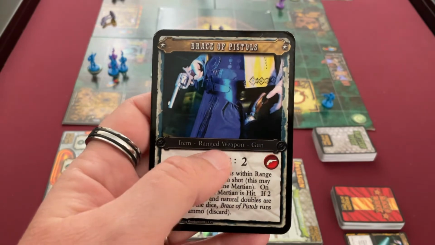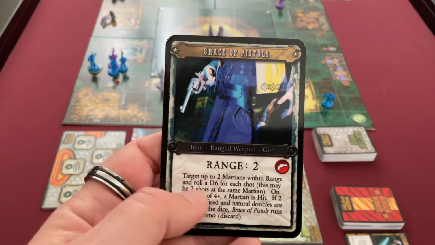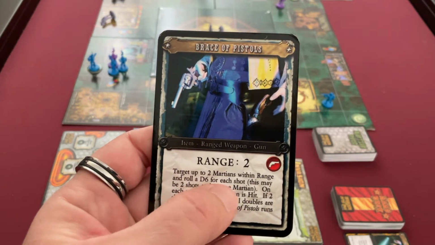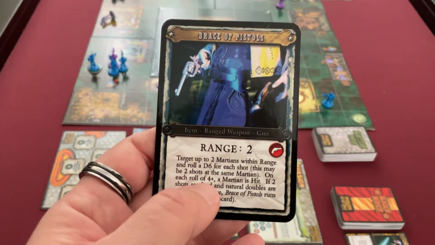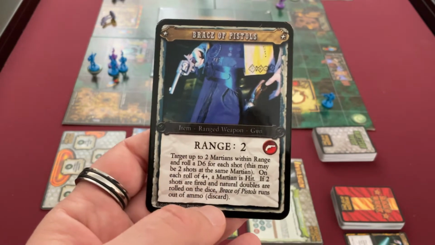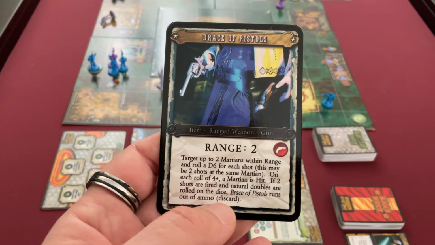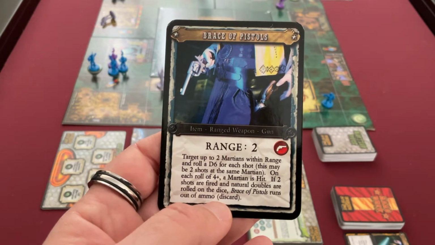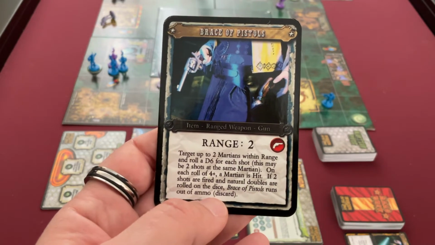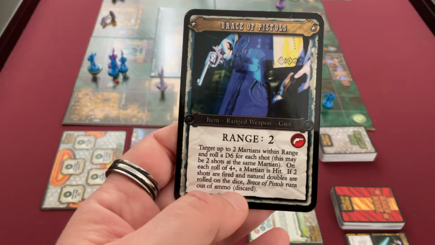It's an item, range weapon, gun. Target up to 2 Martians within range, and roll a d6 for each shot. This may be 2 shots at the same Martian. On each roll of 4+, a Martian is hit. If 2 shots are fired and natural doubles are rolled on the dice, the brace of pistols runs out of ammo and we have to discard it. There it is. But remember, she has a special power where she can add 1, so she doesn't have to discard, or she can add 1 to be able to hit something.